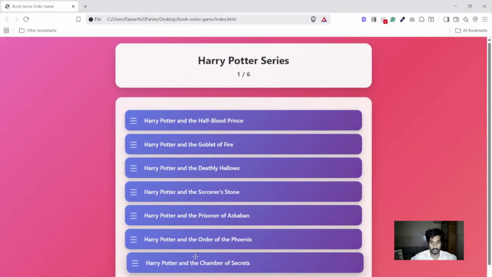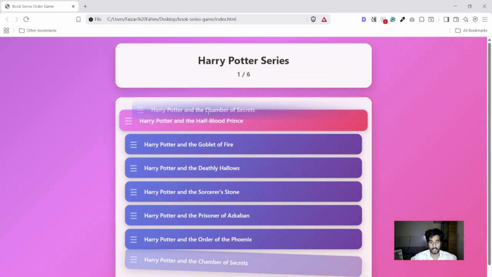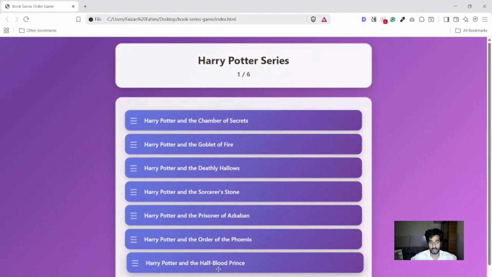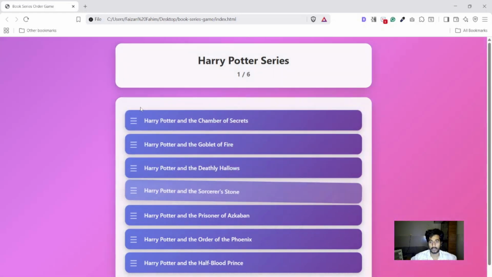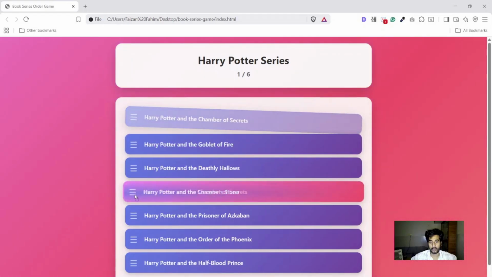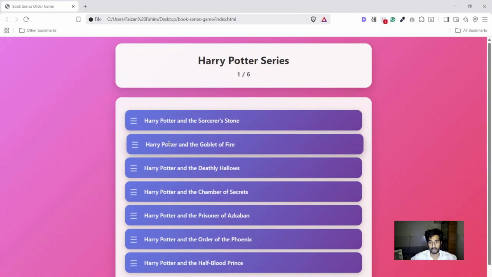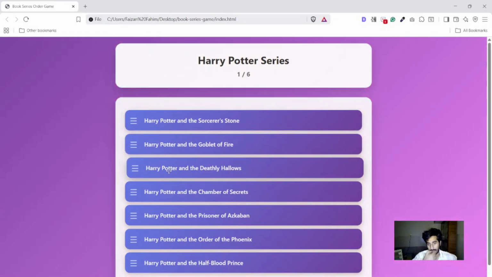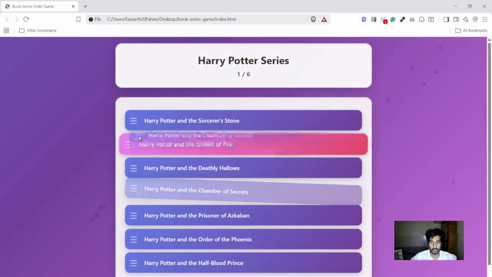The first one is, I put in Chamber of Secrets. Second is, first is Sorcerer's Stone. Okay, this is not actually quite good. Sorcerer's Stone is there, and second is Chamber of Secrets.